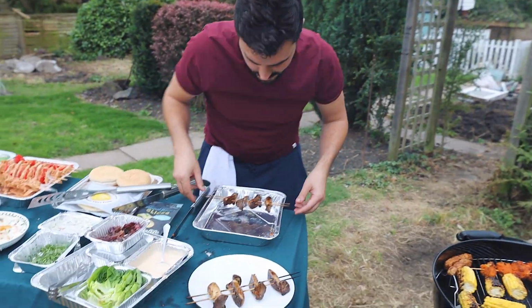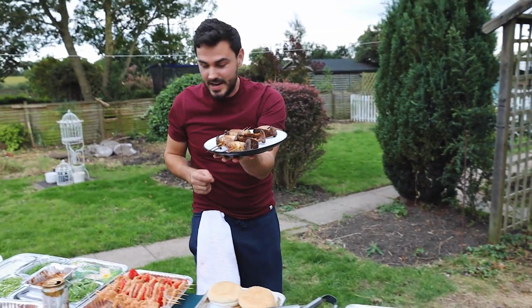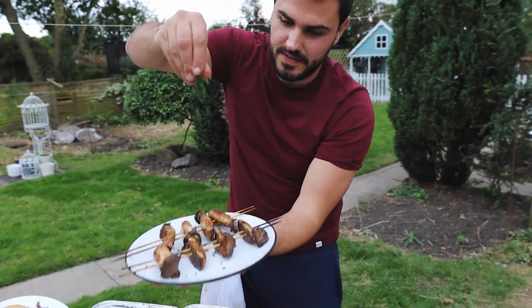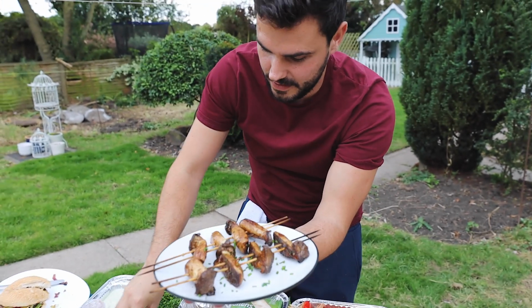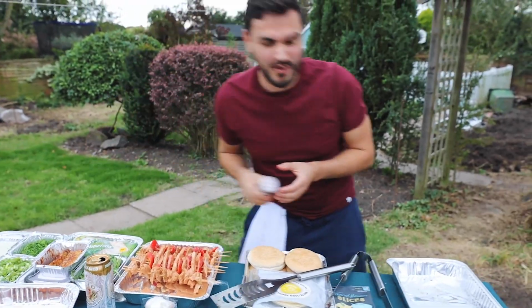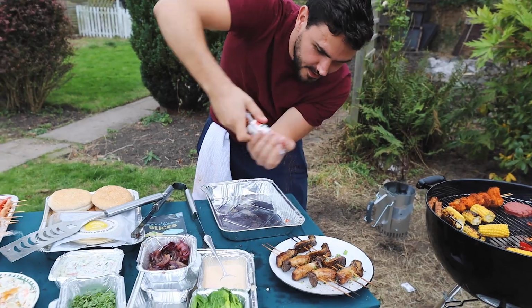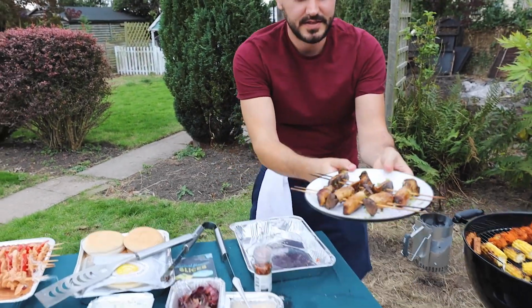Here we have our king oyster mushrooms. They've been glazed, marinated with balsamic vinegar and oil. Just gonna top them with some chives, absolutely gorgeous. Some chopped spring onions, and to make the color all nice, a few chili flakes. Look at that.